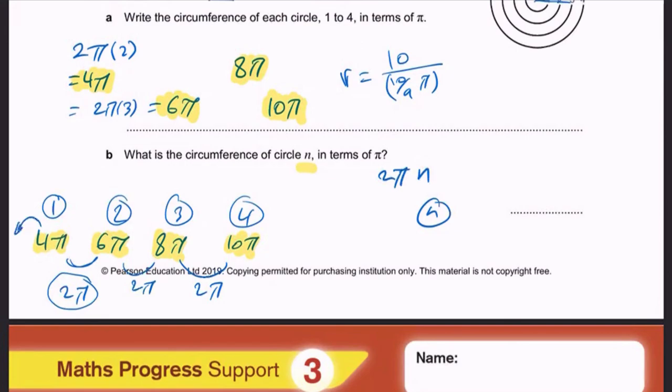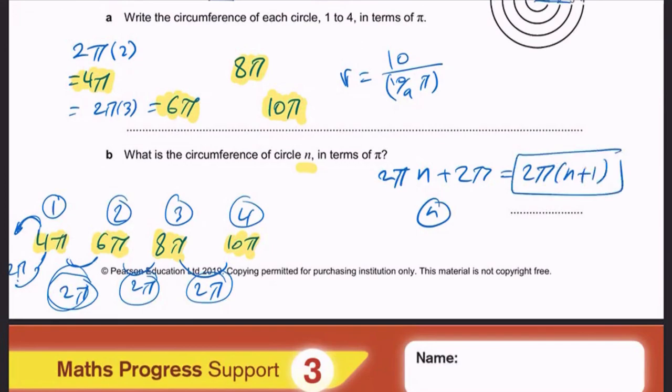طب اللي قبل ال 4 pi كانت هتبقى كام؟ لو كان في واحدة قبل ال 4 pi كانت هتبقى كام؟ 2 pi. مش الفرق 2 pi يا ولاد؟ مش الفرق 2 pi بين كل واحدة والثانية؟ يبقى لو في واحدة قبلها كان الديفرنس بينها هيبقى 2 pi عشان 2 pi بلس 2 pi تديك 4 pi. فاهمين؟ يبقى 2 pi n بلس 2 pi. لو خدت ال 2 pi كومن فاكتور يبقى 2 pi في n بلس 1.